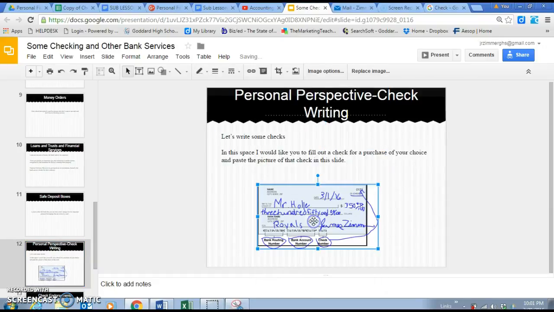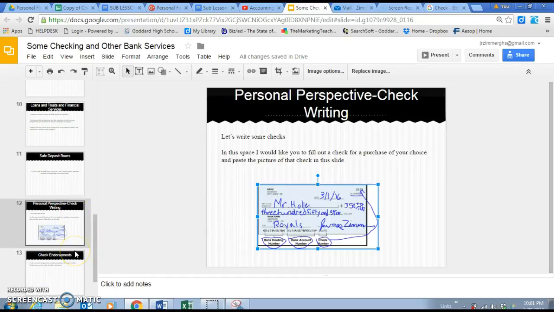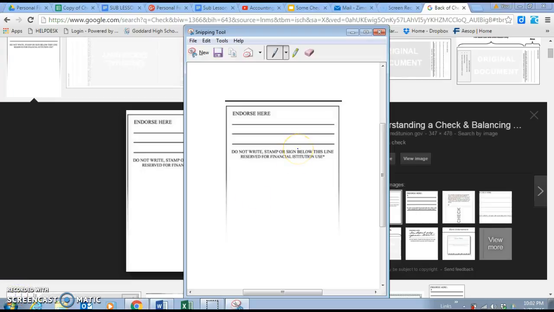And there you have it. Okay, the next thing I want you to do is go find the back of a check, because we're going to do a couple endorsements as well. For now I'm going to pause it, go get my blank check, and then I'll come back to you. Okay, I'm back, and I have this time found the back of a check, and I want to talk about some endorsements. When you're going to cash a check or deposit it, it's a good time to endorse.